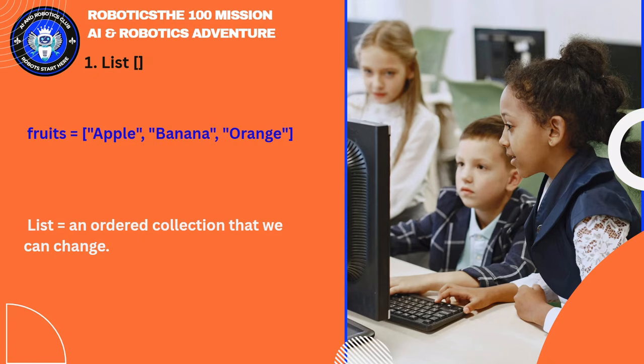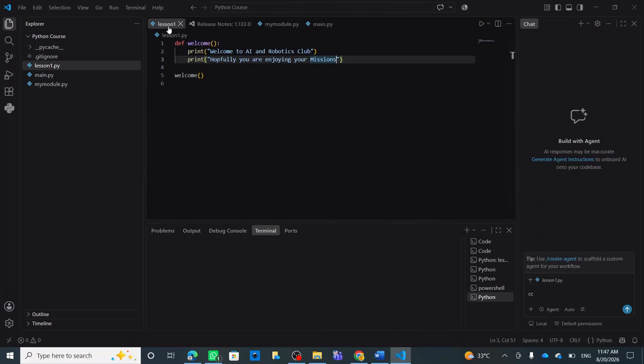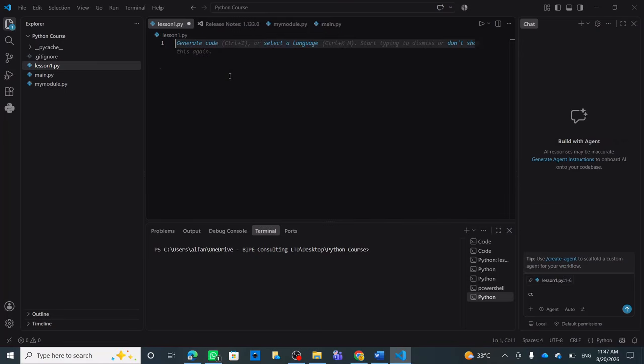Let's practice on this one. Here we are in our VS Code. I'm just going to go to lesson 1 and delete everything here. And I am going to create a list. So a list of fruits. How do we write a list? For a list we have to start with square brackets, and in the square brackets I have to write apple.